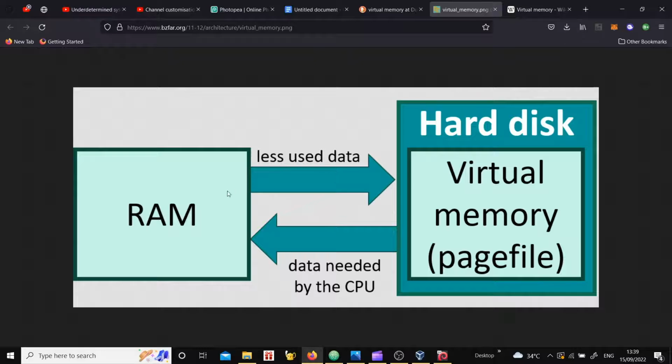So for example, when your RAM sends less used data into the virtual memory, you as an attacker can intercept this right over here, and you can take that data out and use it as an attack. You don't understand how dangerous that is. If somehow you were able to read the hardware at this low level, you can get a lot more information than you could possibly imagine. Basically, this is a quarter or maybe some amount of the data of your RAM. For example, let's say you're loading a picture in the kernel space. You can intercept that data and get a little bit of information of that picture.